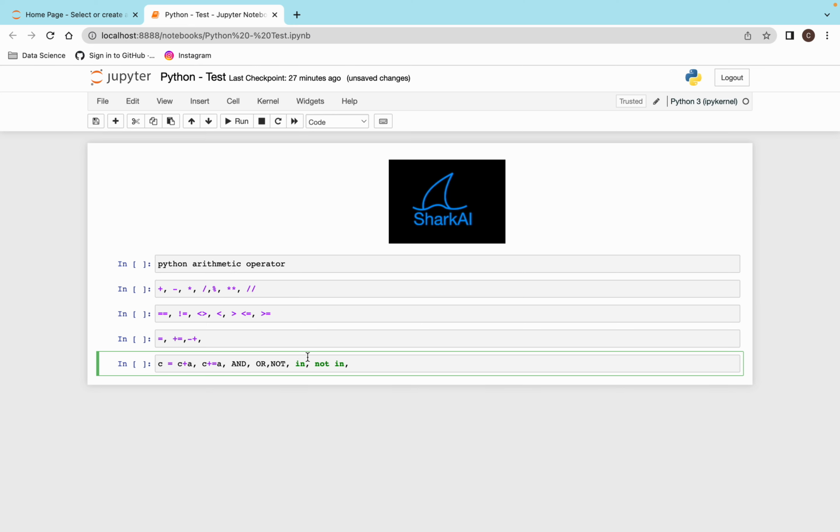Anything that is a reserved keyword, you can see it is coming in green here. If I write it in small letters, it comes differently. So you can see these are the reserved keywords.